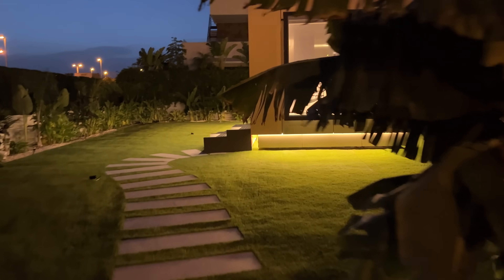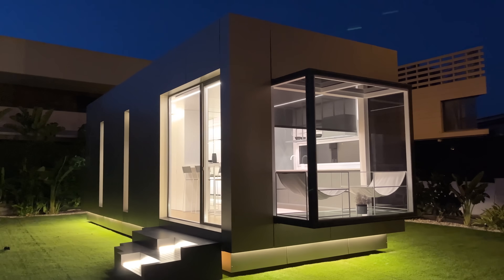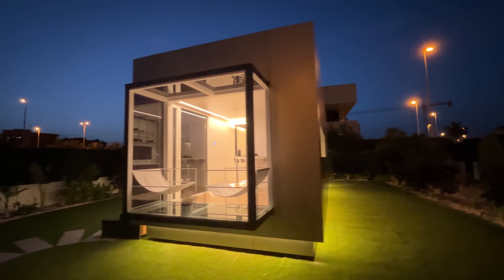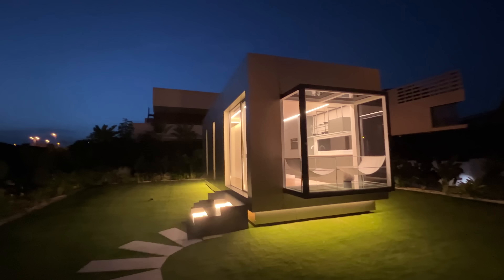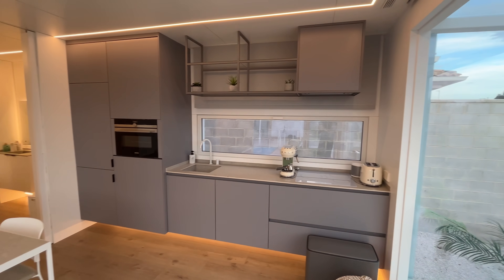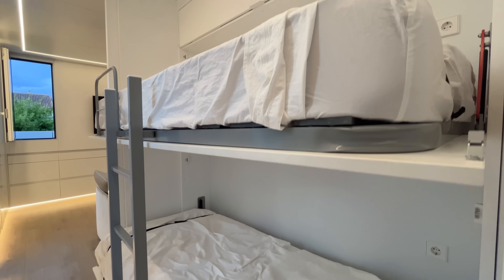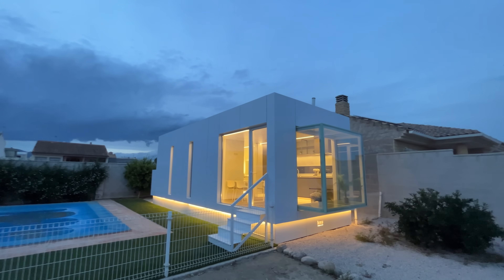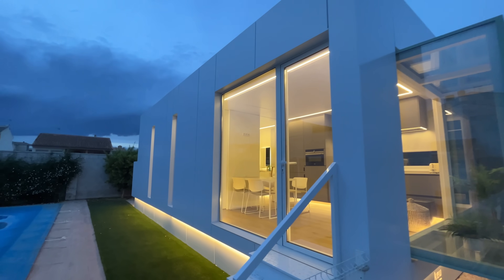I can't put out a top 10 list without including one of my modern favorites — a company in Spain called Q. It has been very fun to watch this company evolve over the last few years, now entering new countries and expanding their product line. They're building out of their factory in Elche, Spain and shipping homes around the world. The combination of aluminum siding and glass makes these things pop. My favorite is the Q Family, a compact space that sleeps four — it has a living room at the back that converts to a bedroom and a set of bunks in the hall. The Q Family has a base price of $140,000.